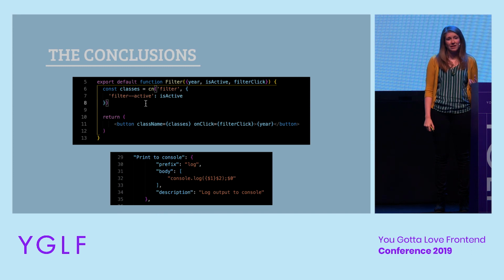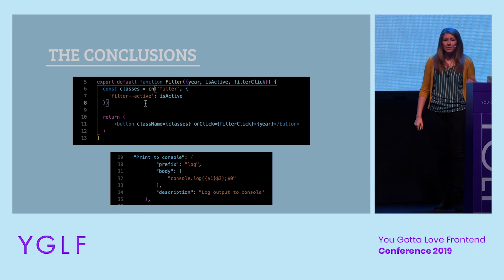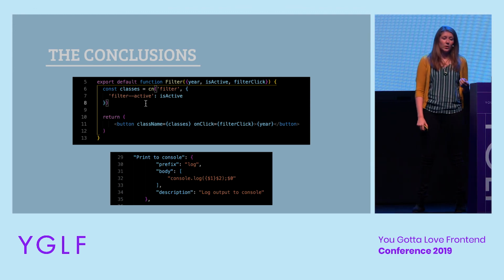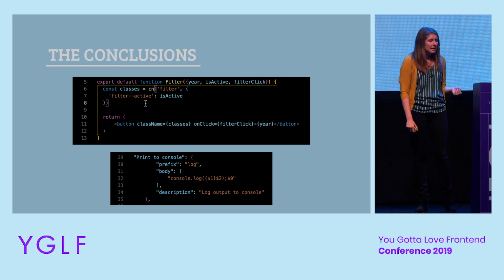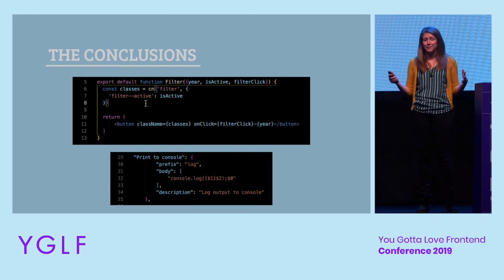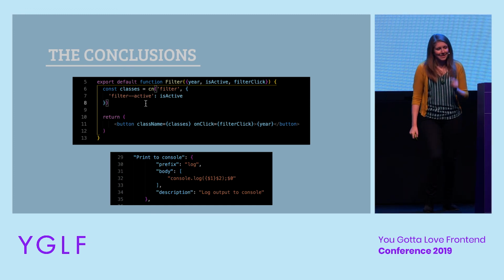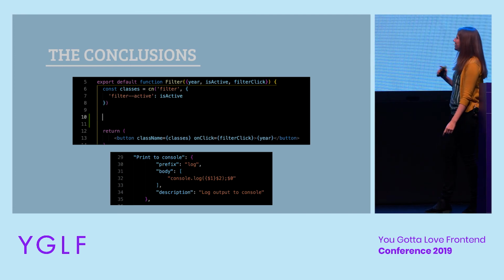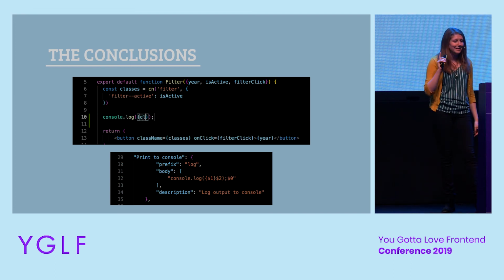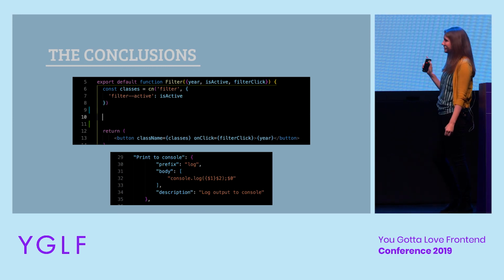And of course, accurate and realistic test coverage, and even TDD, are extremely important and useful ways to prevent bugs in the first place. They provide a quick and easy way to test fixes and prevent bugs from occurring again. The golden rule is, whenever you find a bug, make a test for it. So the last thing I want to leave you with is this. If you're going to still use console.log, please at least create a snippet in your editor so you don't have to type it over and over and over again.